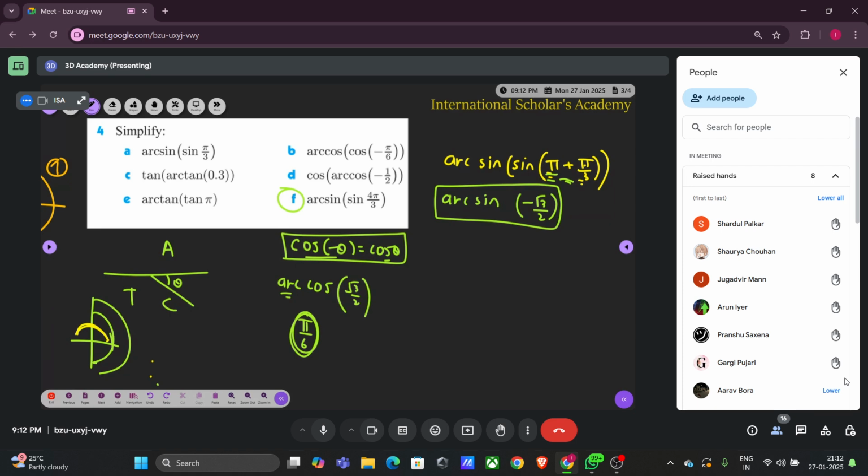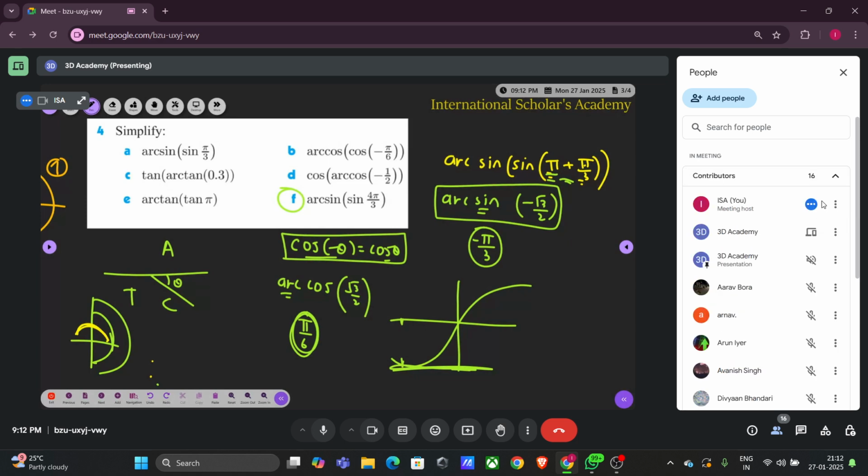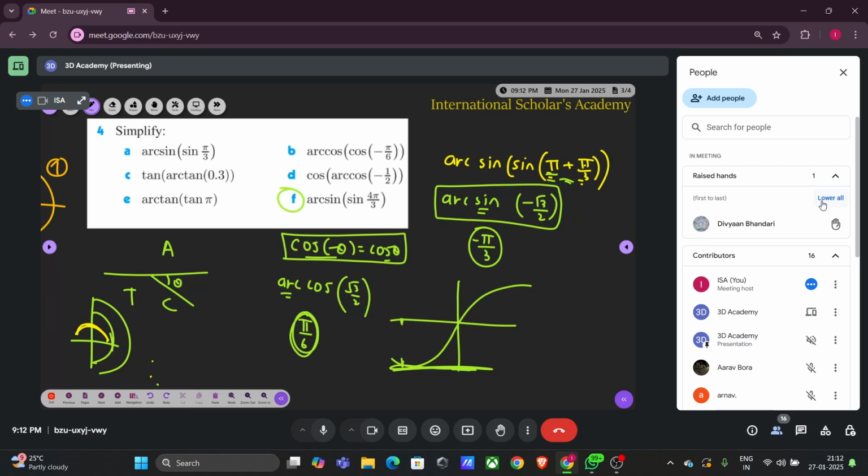Okay. Now, sine inverse of minus root 3 by 2. Remember the graph of sine? The graph of sine goes like this, yes or no? So negative root 3 by 2 will be here. So it means the value has to be negative. So root 3 by 2 comes for what? Minus pi by 3. So arc sine gives minus pi by 3 as the answer. How many of you have got this answer? Please raise your hands. Those who have got this answer, very good.